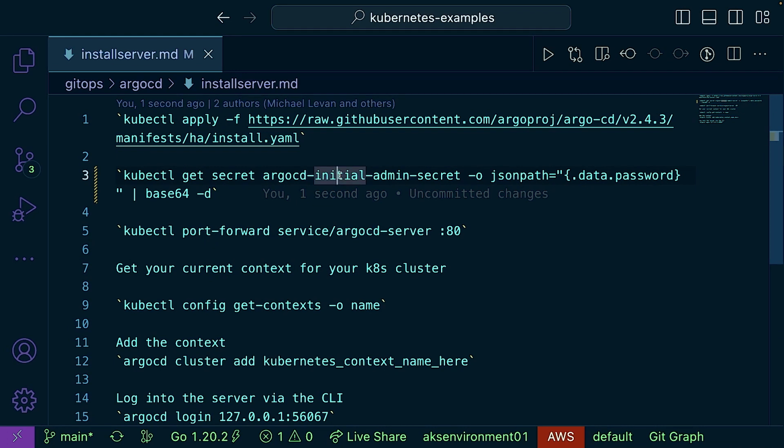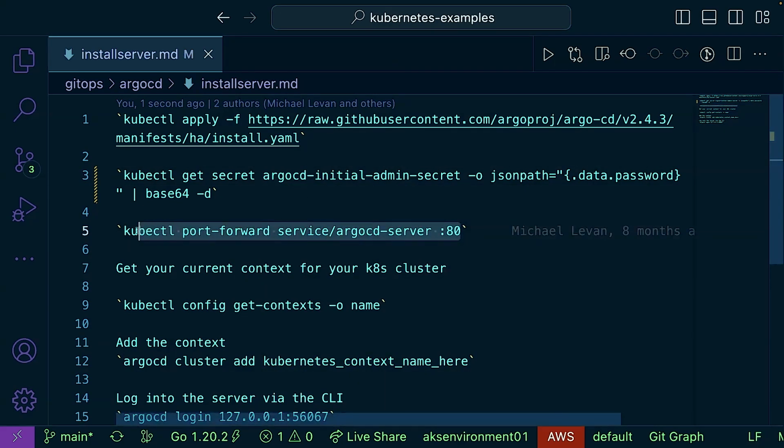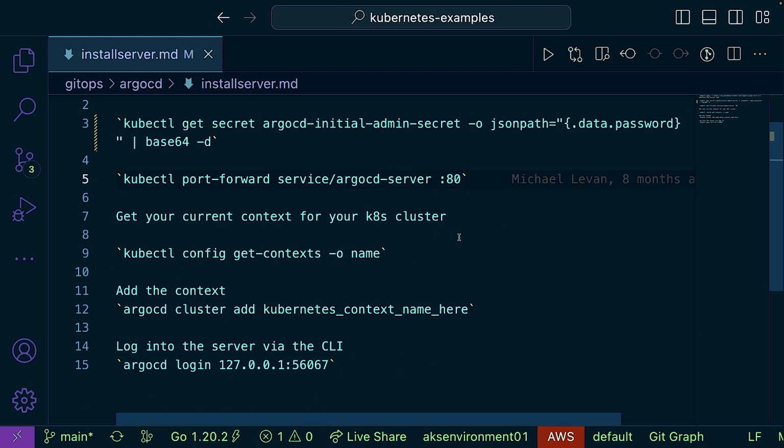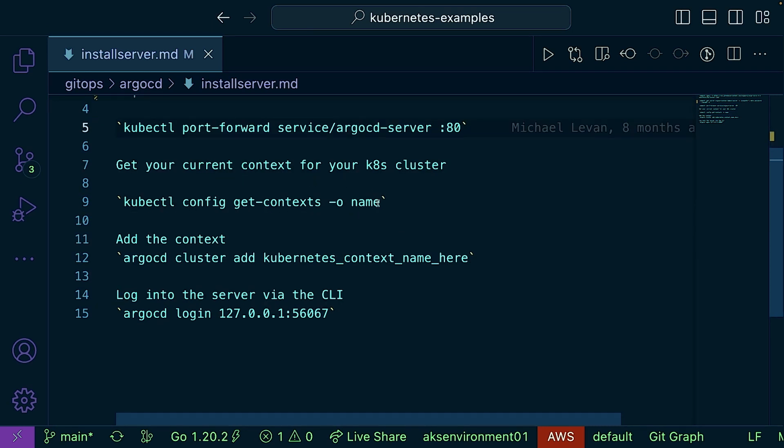Now, one thing I do want to specify here is that Kubernetes secrets are not all that secure because they are stored in plain text via etcd. So this is a security concern in itself, which is why a lot of folks that are using Argo bootstrap with SSO, single sign-on. And I'm not even showing that here because that's just another step that you have to utilize. Next, you can port forward the service so you can access it locally, or you can tie it to a load balancer, and then you can get the configuration, add clusters, etc.